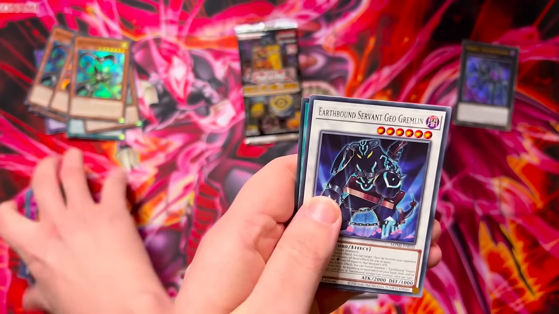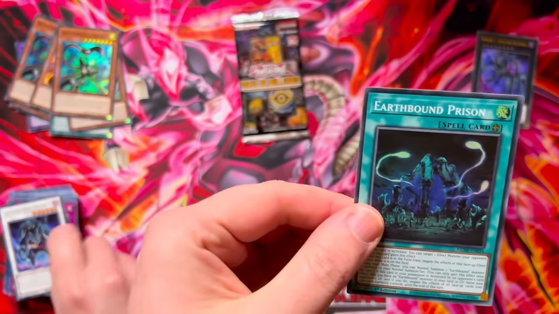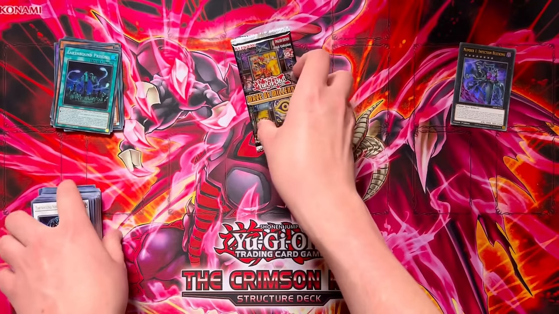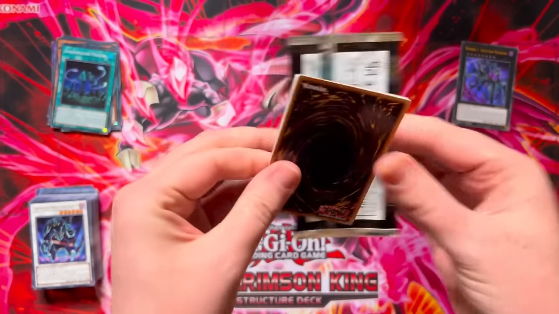Anything else? We have Altergeist Prime Banshee, Millennium Revelation, Chimera the Flying Mythical Beast, Magispectre Toad Ogamma, Earthbound Servant Geogremlin, it's a spell. Come on, I swear to God, I'm praying. Bonfire! Earthbound Prison, bro. Oh man, okay, this is why you buy singles, of course. Maze of Millennia. Let's see, final pack.